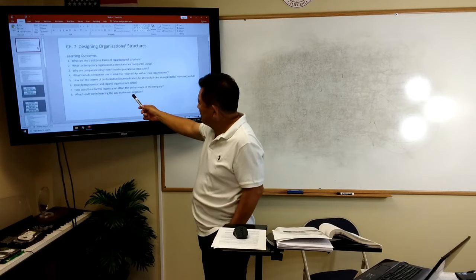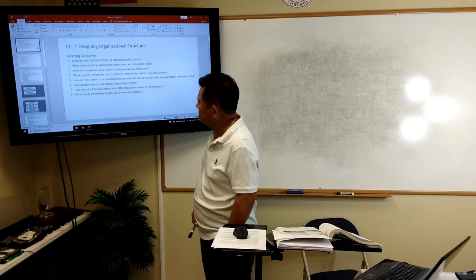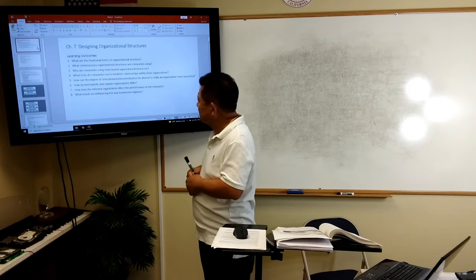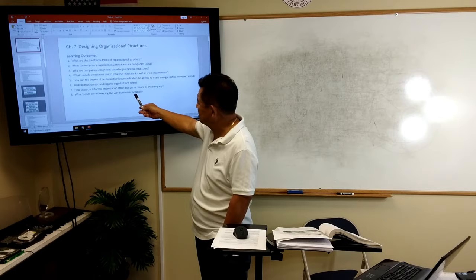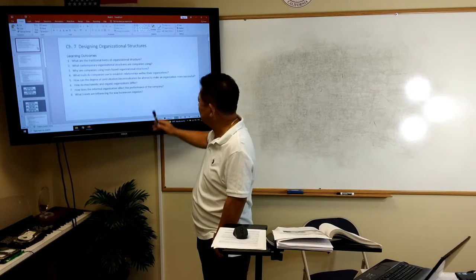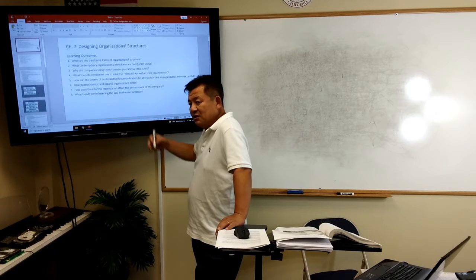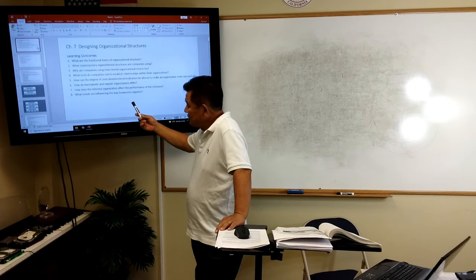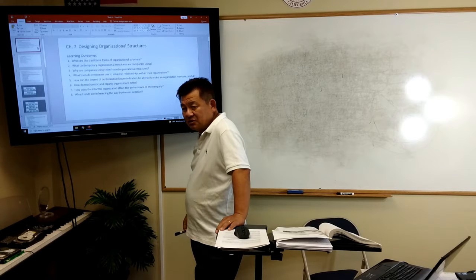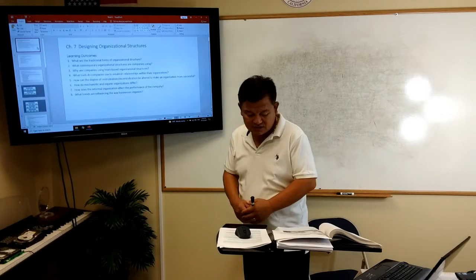And how do mechanistic and organic organizations differ? Mechanistic and organic organizations, how are they different? And next, how does the informal organization affect the performance of the company? Informal organization, formal organization. Nowadays the informal organization is also a very affected area in the company. And the last one: what trends are influencing the way business is organized? What is the future trend related to business organizing? This is for this chapter's outcomes.